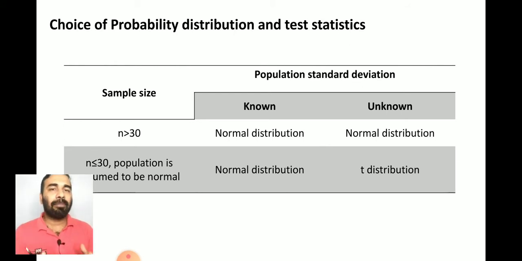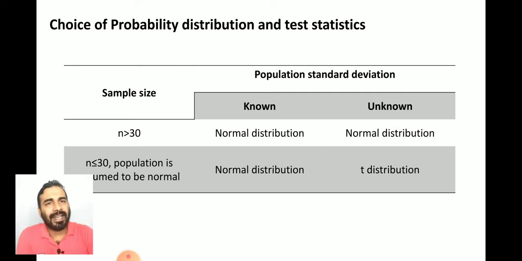Then how to do a hypothesis test for a large sample, then for a small sample, what we do when we know the population standard deviation and what we do when we don't know the population standard deviation. Then we discussed two different types of problem, one with the z test or normal distribution and another with the t distribution, or t test. So I'm giving a total idea about when to use the z test and when to use the t test. Look at this picture.